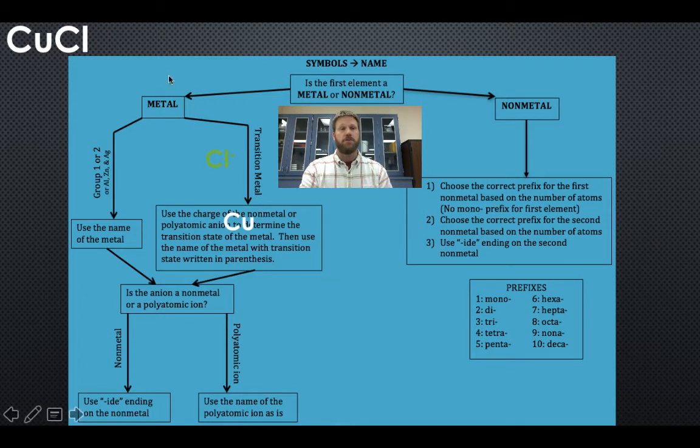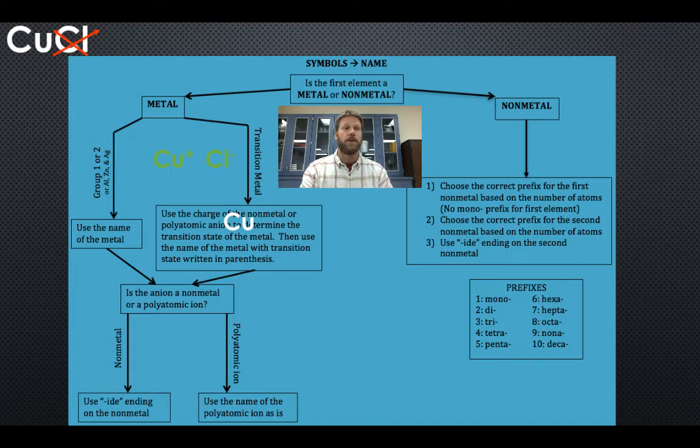So now we have to use the formula here to determine what the charge on copper was. So we needed 1 chlorine ion, 1 Cl minus, to balance whatever the charge was on copper. So that must mean the copper simply had a charge of +1. Another way you can handle this most of the time is by reverse crisscrossing. When you're trying to figure out the formula, you can crisscross the charges to make the subscripts for the opposite atom. Well, here you can go the other way. You can crisscross the subscripts to get the charges on the ions.